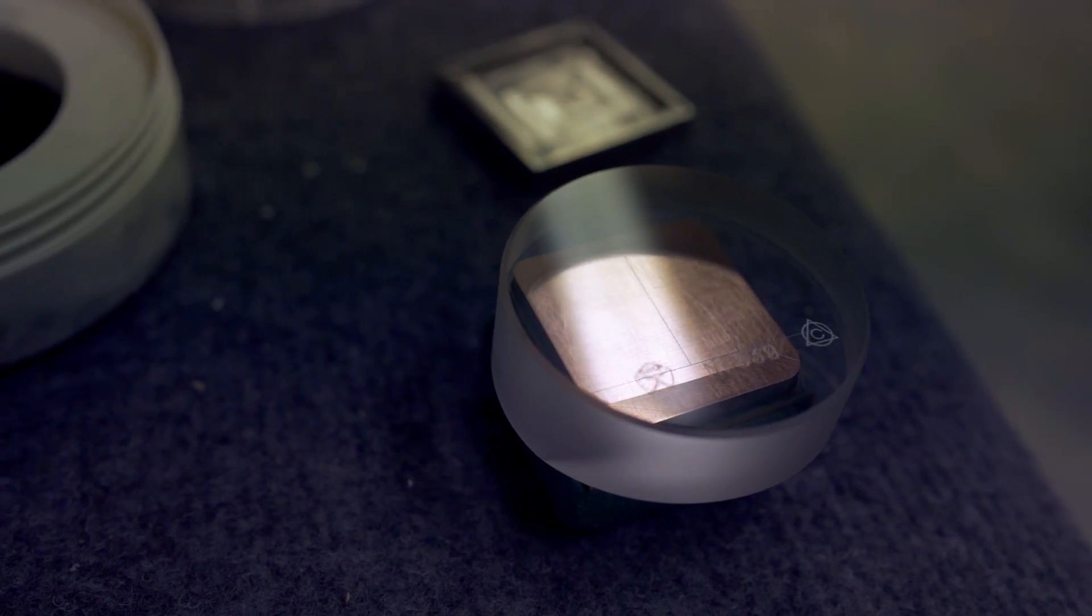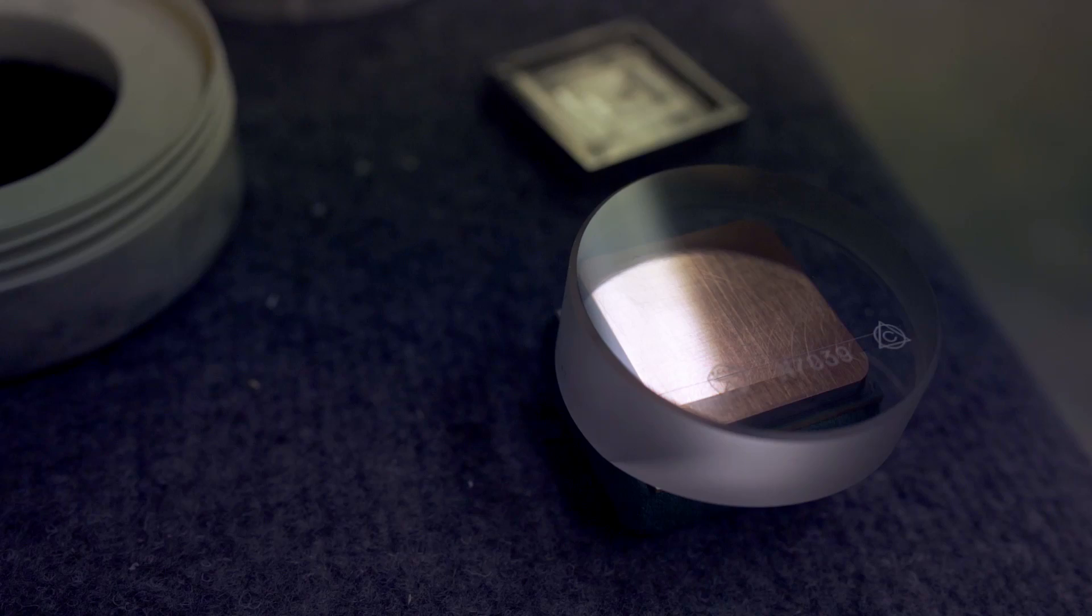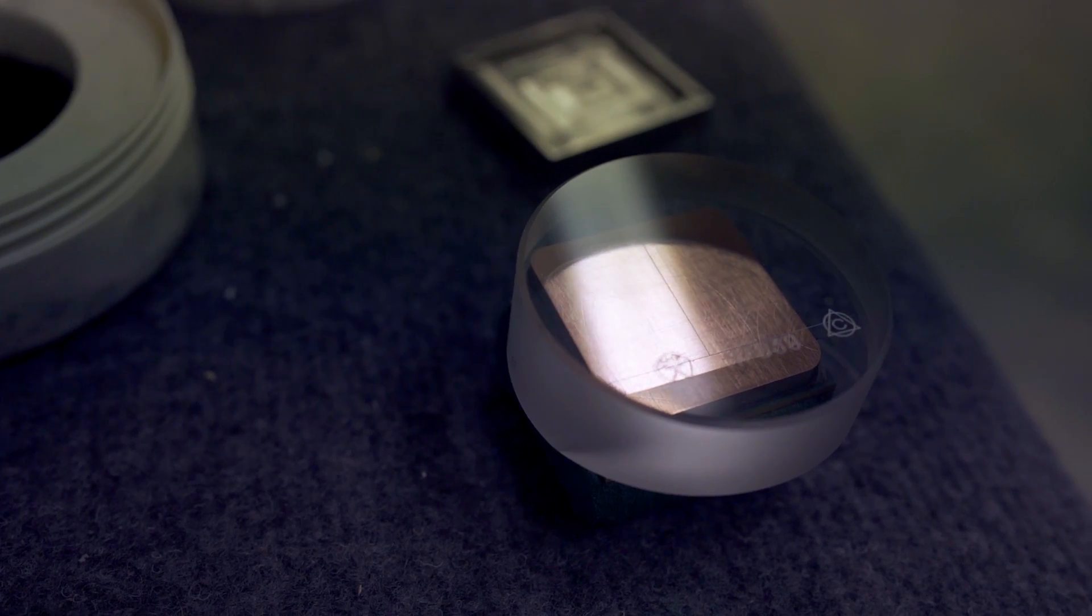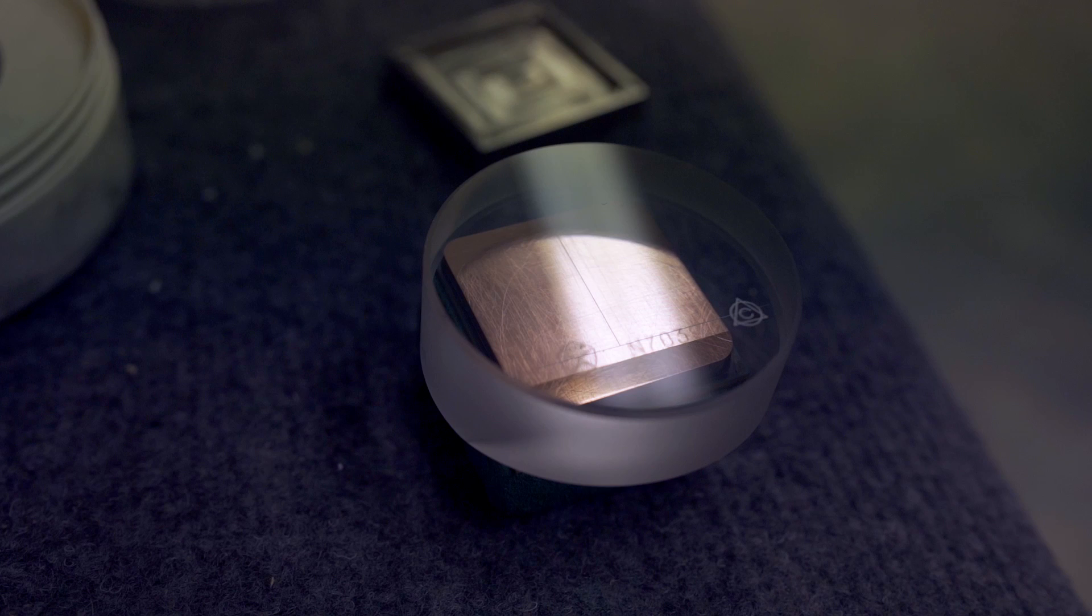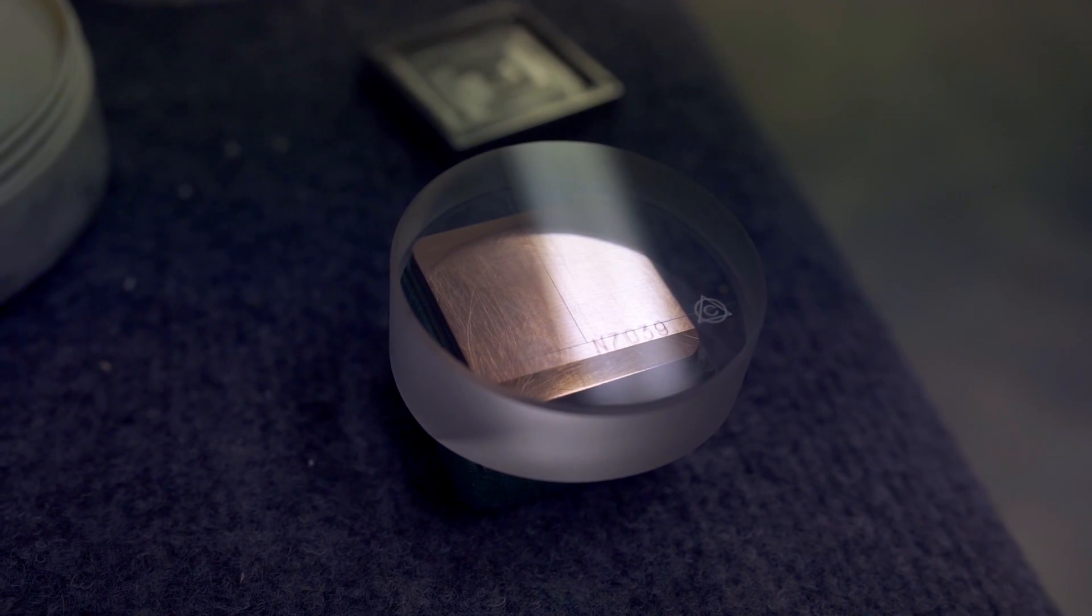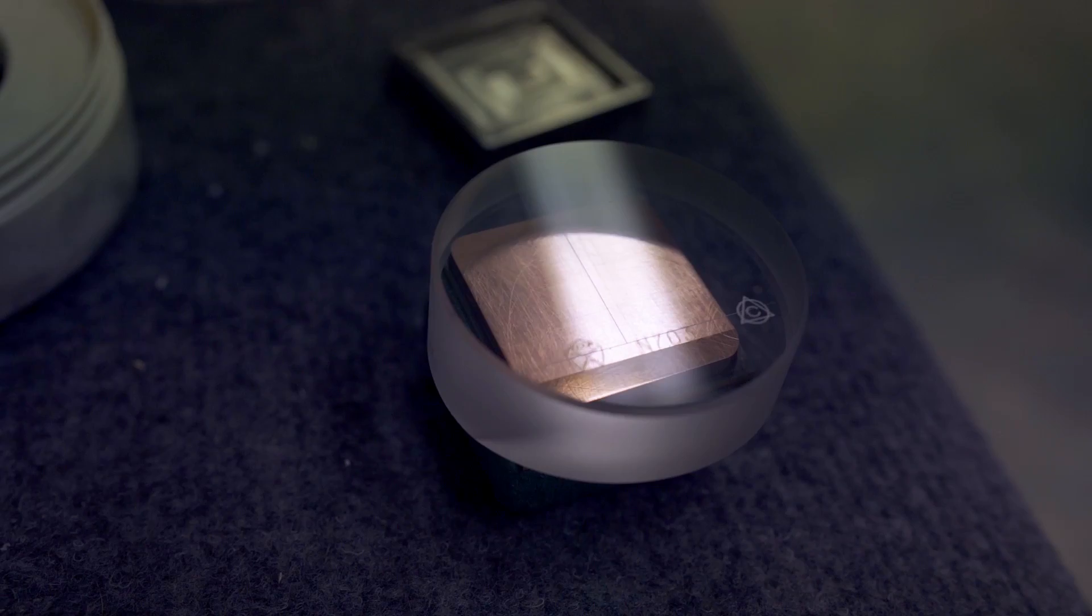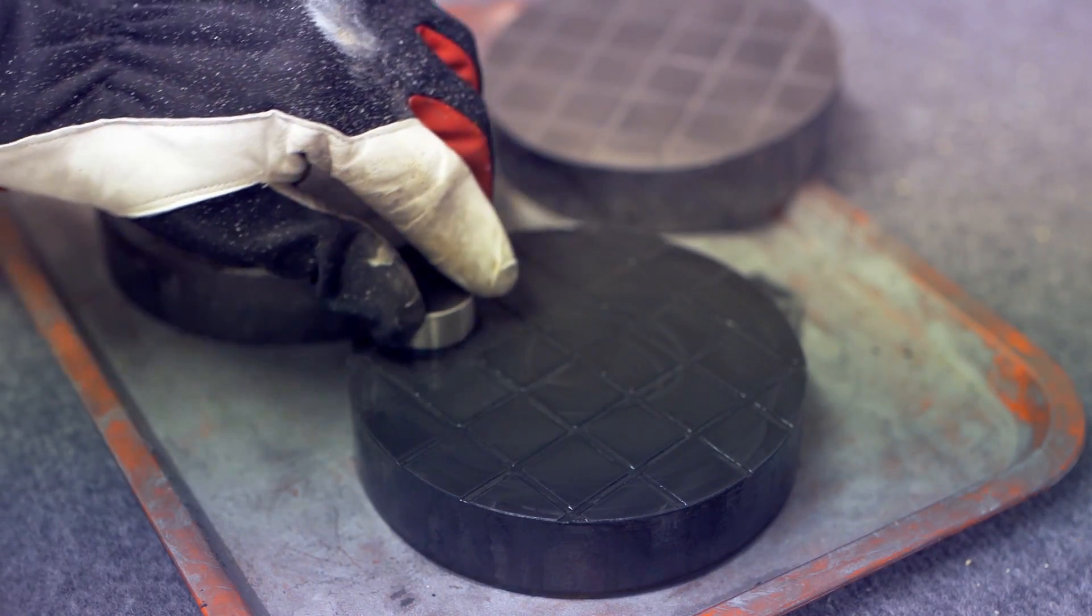I'll let you in on a little secret here. You don't need any of this to lap your CPU or cooler. Just lap them together. You won't get a flat result this way. One surface is going to end up convex and the other concave. There's also going to be some roll-off towards the edges. But they will match.